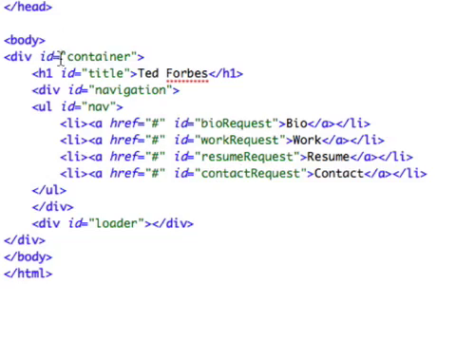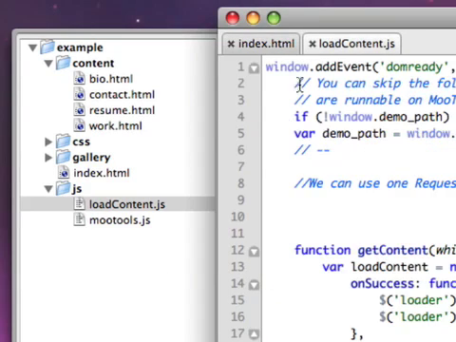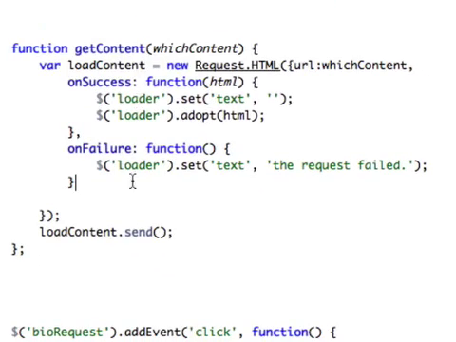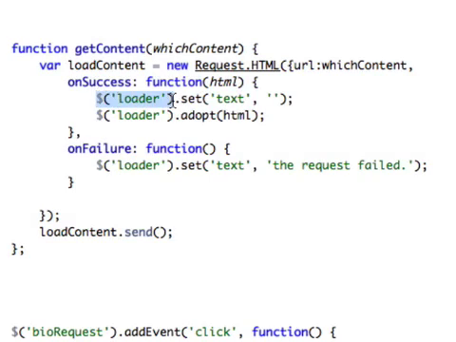Okay, now let's double check some things. Let's open the loadContent. Okay, open the JS folder over here. Let's open the loadContent.js, and this is important in here. If you have changed any of these names, for instance, you can see up here in the function part of this, which is kind of the middle chunk of this file, you can see I have loader, and if you watched the last movie in its entirety, you know that this is how MooTools looks for an element by ID.